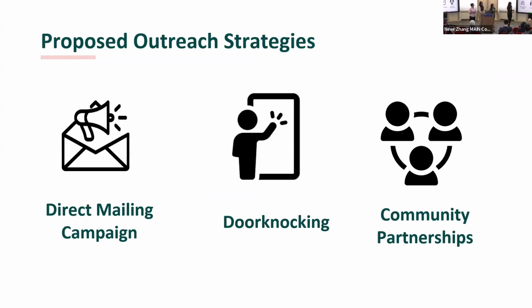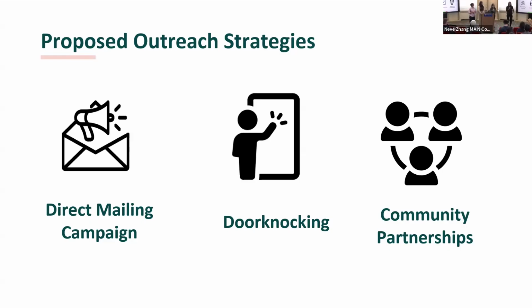So how are we going to reach out to them? We propose 3 strategies. We have a direct mailing campaign, so that's sending out flyers to these homeowners, a door knocking campaign where we bring canvassers down and get them to talk face-to-face with the homeowners, and lastly, community partnerships. So we're going to get people to go talk to leaders in places of worship or community centers or libraries, and get these people who are very rooted in their neighborhood to really talk to the people that come to their church or come to their library, and also post about what this homestead exemption program is in their location.